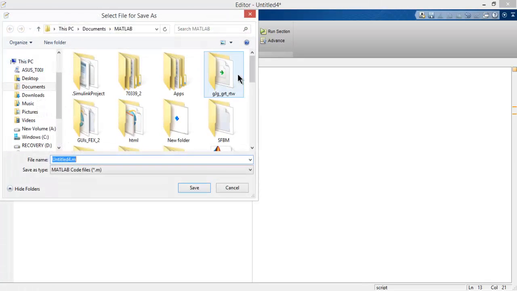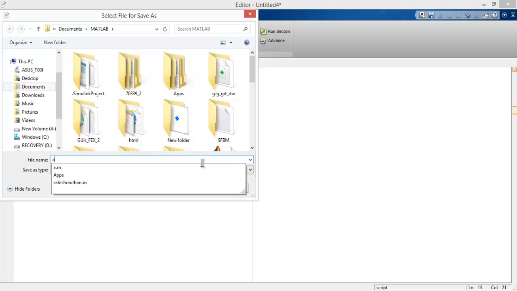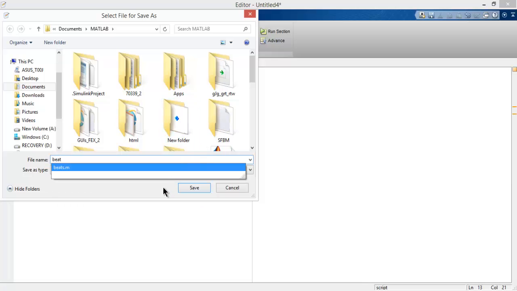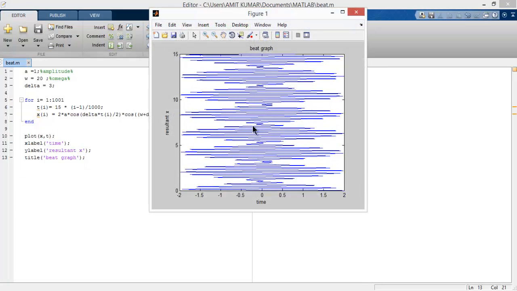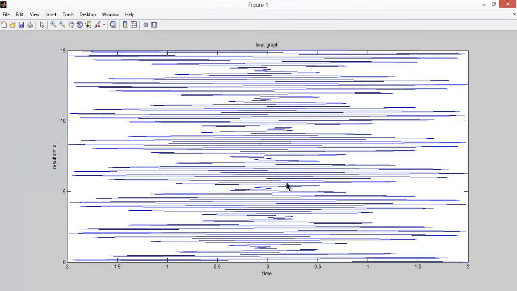Now run this. Okay, first of all, let's give the name. Its name is beat. Click save. Here our graph runs. As you can see our graph.